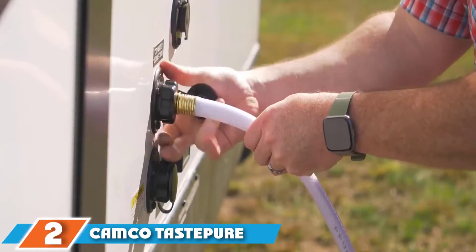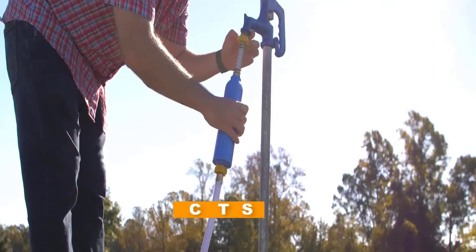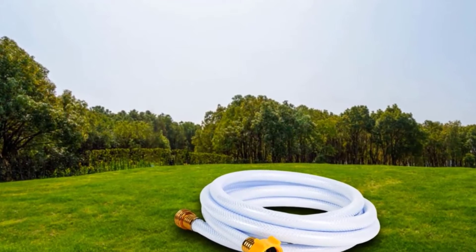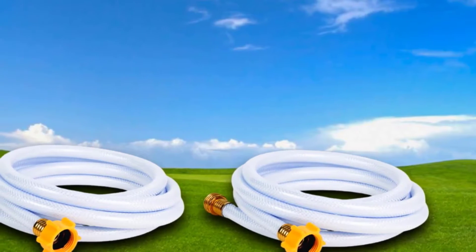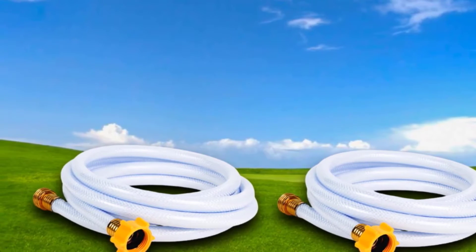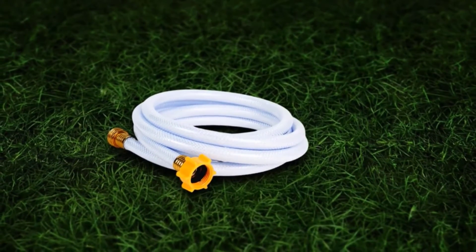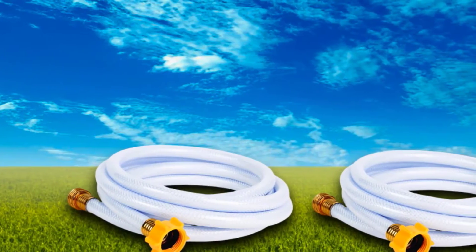Moving on to the next, at number two, we have the Kempco Taste Pure Garden Hose. The Kempco Taste Pure Drink and Water Hose will give you a lot of fun without having to worry about holes and damaged areas where water escapes. Even if you accidentally run over it with a wheelbarrow or leave the hose lying in the sun, it does not damage as quickly as conventional hoses. Most importantly, it can also be used as a drinking water hose as it is NSF certified. It is also CSA Low Lead Content Certified and offers a PVC and BPA-free construction. You can trust this 25-foot long product to continue its efficient job in the long run.